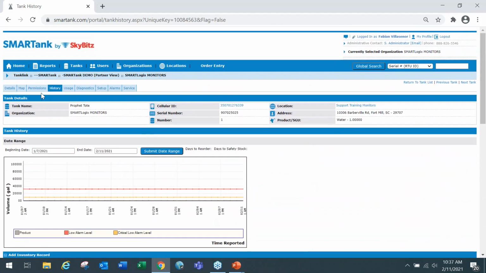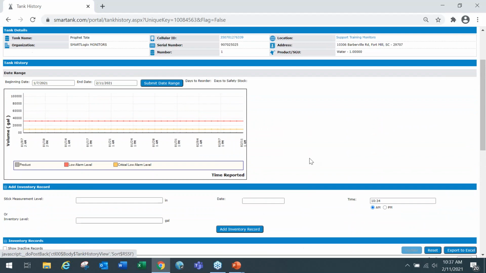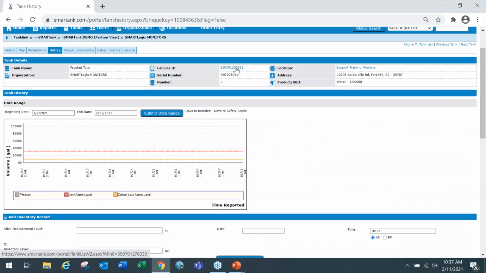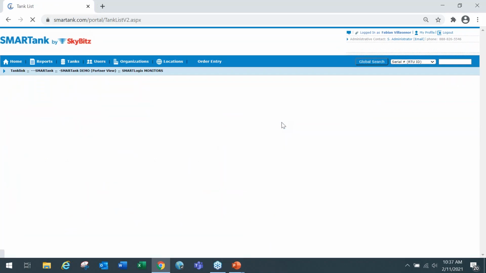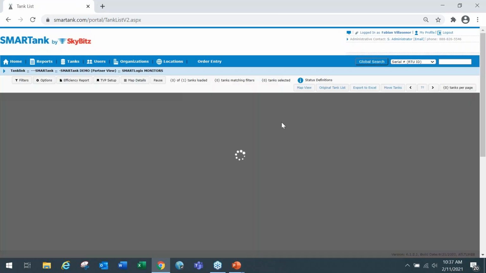Another thing that I wanted to just go back and show, since we've already entered a region and a route, is once you have a region and route and you go into your tanks here, you'll be able to filter out tanks that belong to that region and route.